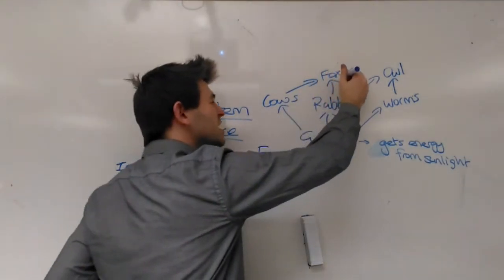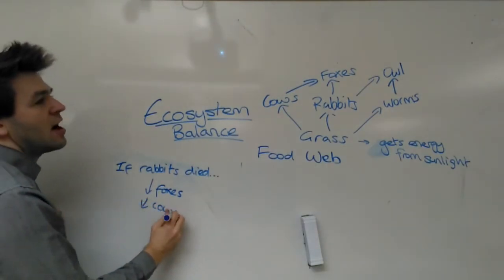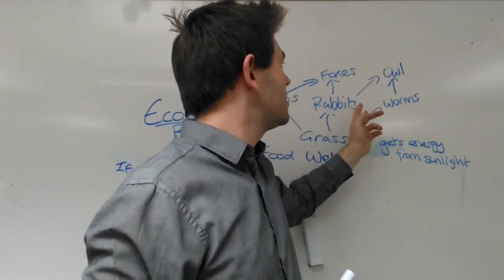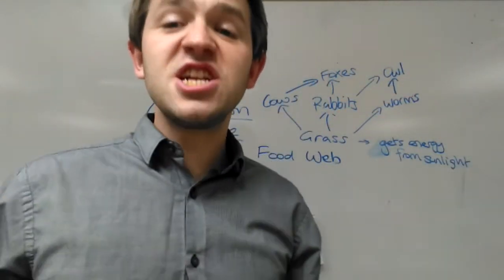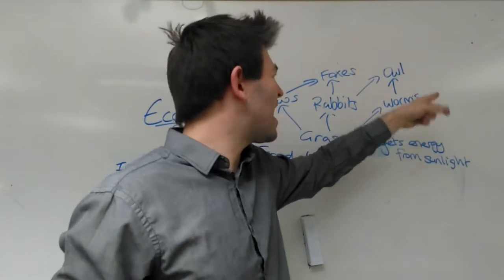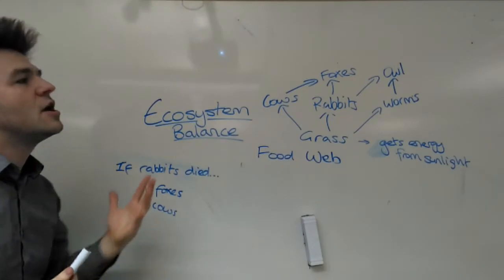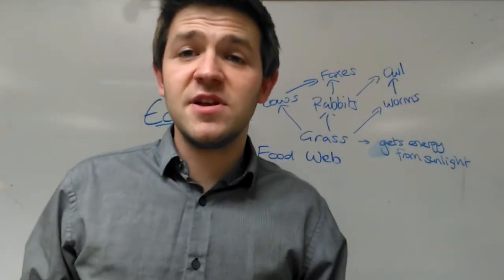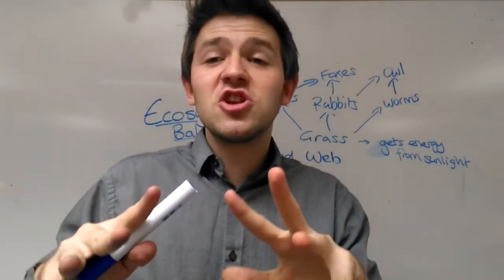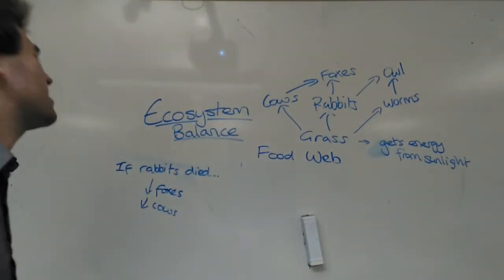But then those foxes can only eat cows, so maybe the cows would go down. And the owl also eats rabbits. So it all changes. Maybe there's more grass, so then there's more worms. But then the owls eat more worms, so the owls are the same anyway. You're changing an ecosystem, and by changing one little thing, you can change lots of different things. And there are so many ways that this could happen.